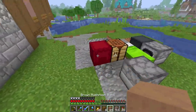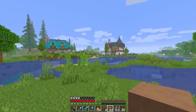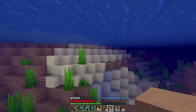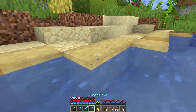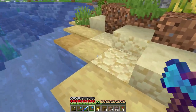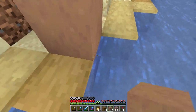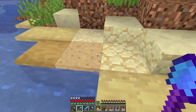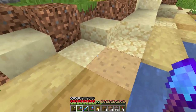But you know what, another thing, last episode we talked about over here with this little sand area. I was talking about the gradient, just using the colors in the game, and somebody mentioned something. This is one of those hidden blocks that I didn't really know about. Check this out, guys. We just did some things to make it look darker than sand, just wet. But check this out. Take a brown mushroom block. Boom. Boom. And then we'll just silk touch those. And look at that. That actually has almost like a sand texture to it. I think that's better than this. What a great suggestion. You are brilliant.